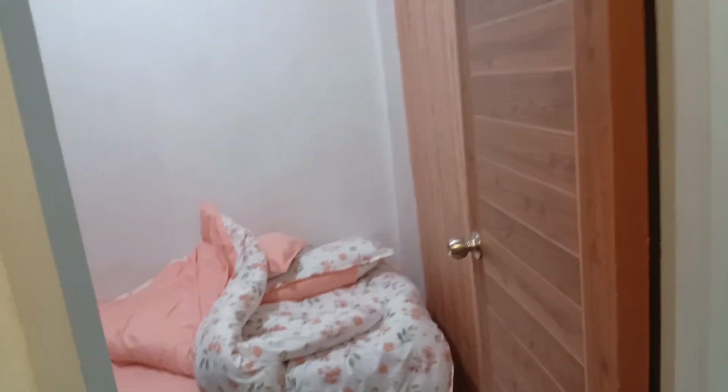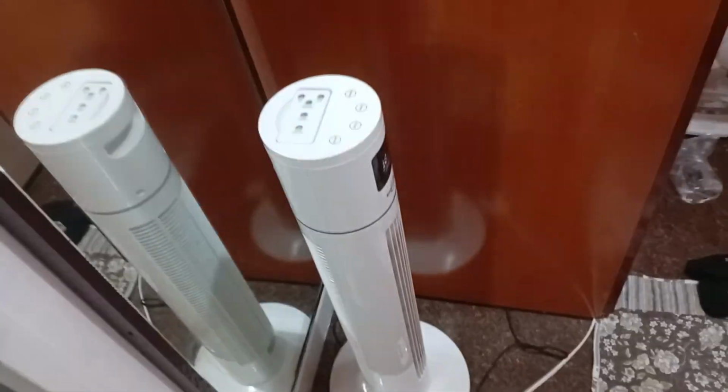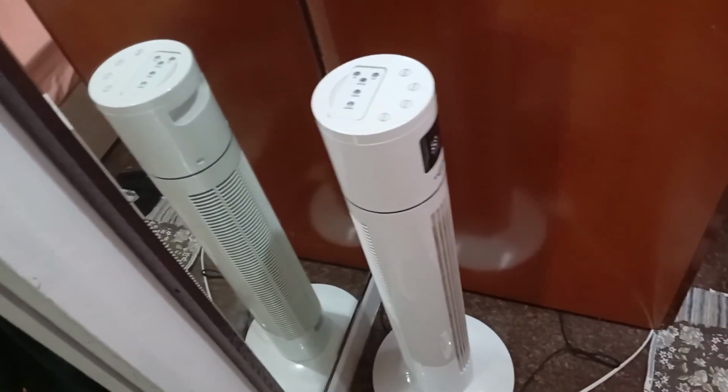And what's good about this apartment is that it has 2 bedrooms. So this is the first bedroom. It's a small one, but it's nice. And here they have like a fan, an electric fan. And here they have a big cupboard, but it's closed. You cannot use it. They locked it. They store here stuff of their own. But it's nice to have, but unfortunately you cannot use it. And this is the bed, a very comfortable bed. This is the one I used.